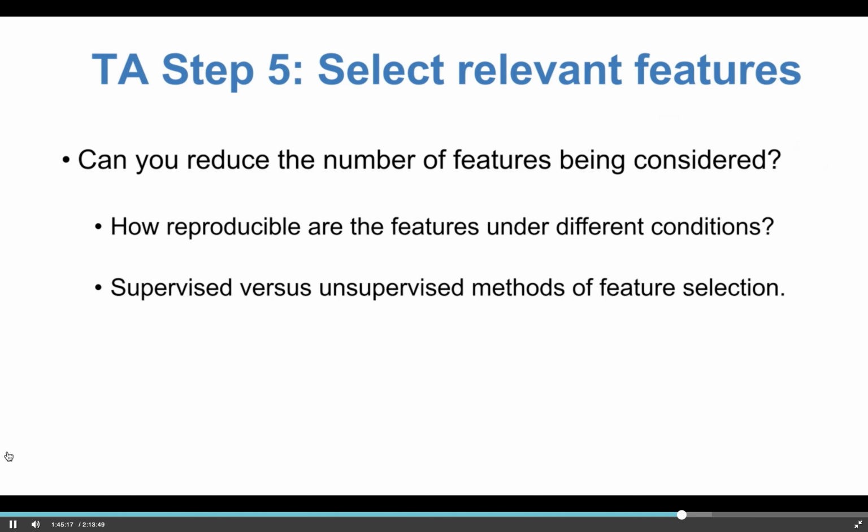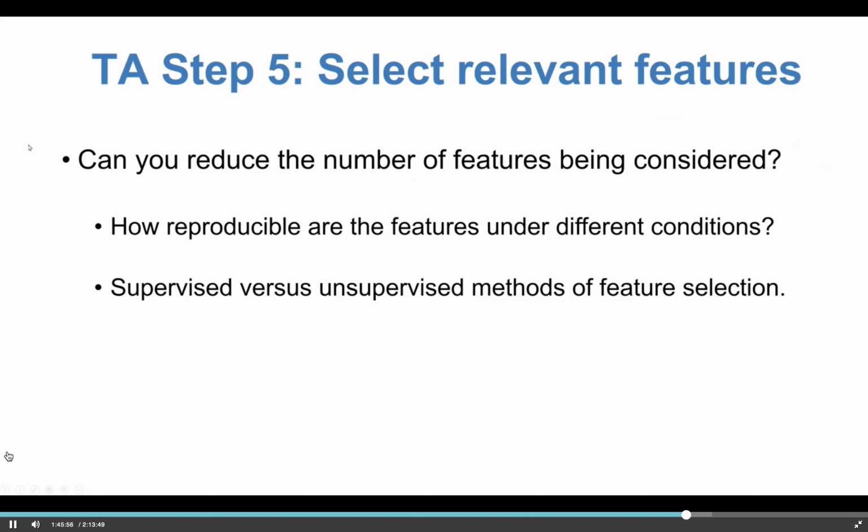You can also use supervised or unsupervised methods of feature selection. Unsupervised feature selection is when you look for features that are very correlated with each other. Let's say you have 100 features, but 50 of them are redundant, very highly correlated with the first 50, so you can just drop them. Another way is principal component analysis, where you develop new variables that best represent all the features under your model. These are ways to reduce the number of features so that you can proceed to the prediction model without the fear of overfitting data.